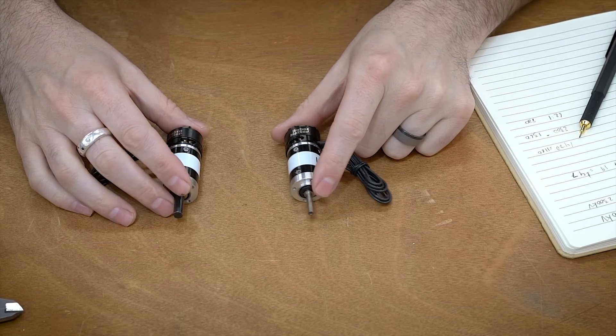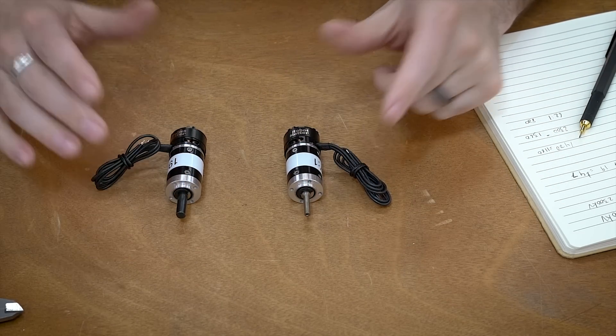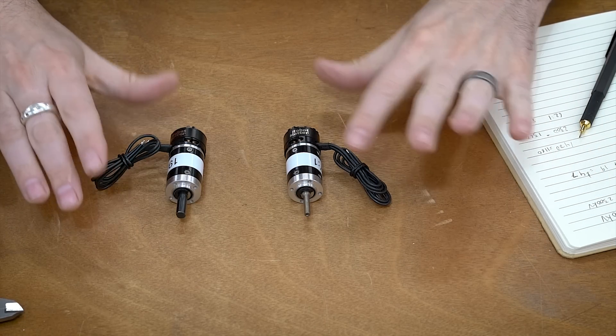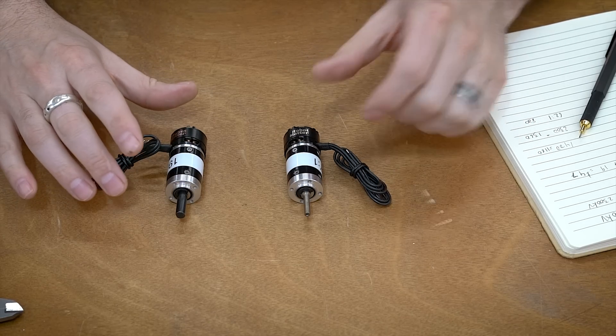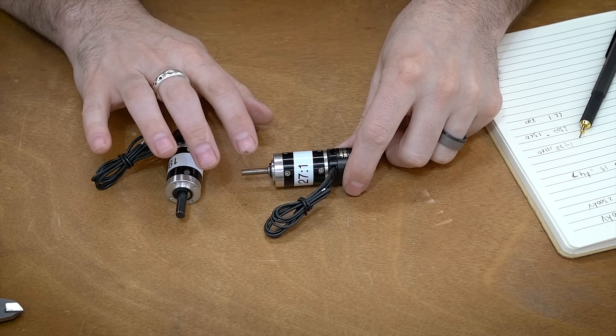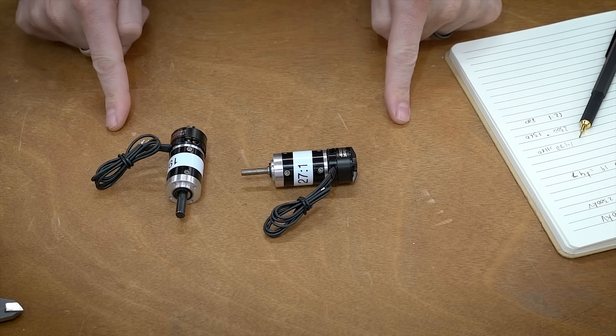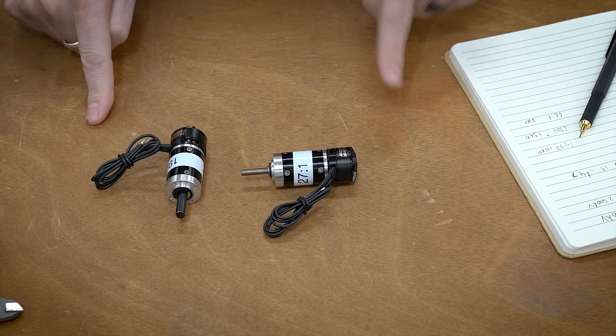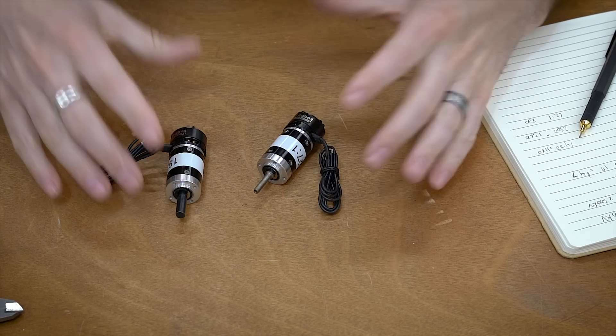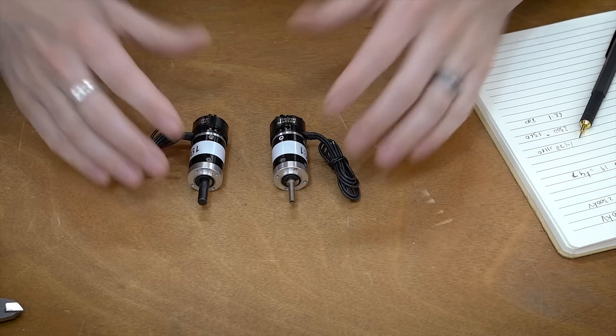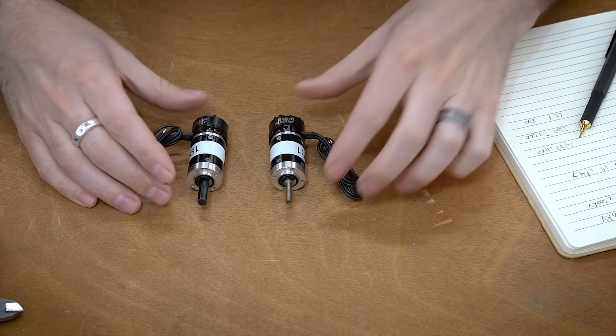The reason I mentioned this is just so you kind of get an idea, I think a good general rule of thumb for pretty much every bot is about 1000 RPM. If you're just kind of in a planning stage, plan on about 1000 RPM at the end of the shaft. Obviously the size of the wheel is going to dictate how far you go with one revolution. But generally speaking, as the bot gets larger, 1000 RPM will get you where you want to go. So that's just kind of a general rule of thumb.